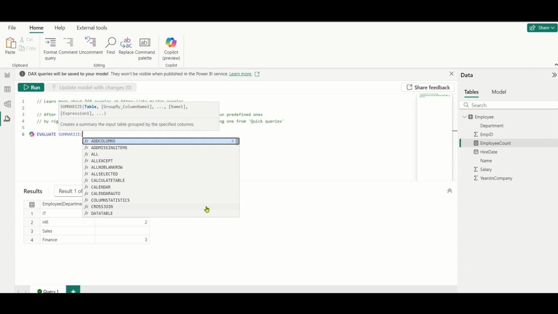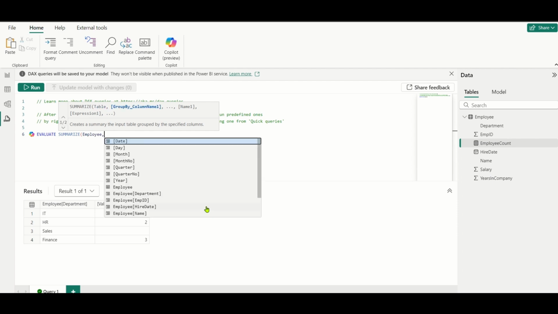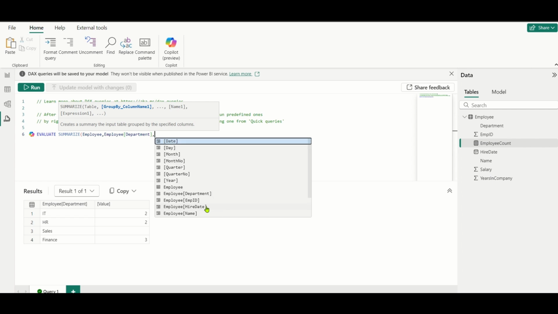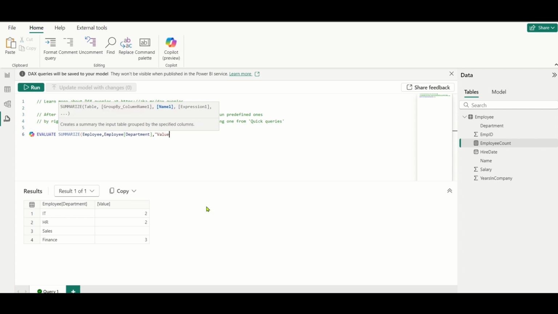The table is employee, comma, and what is the group by? We want the data for department, and for each department you want to find the count of employees. You keep the column name as employee count, and for the measure, whatever measure definition you have written, you need to add that measure here.